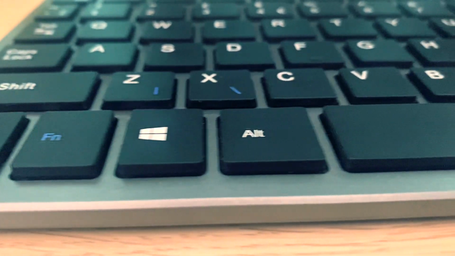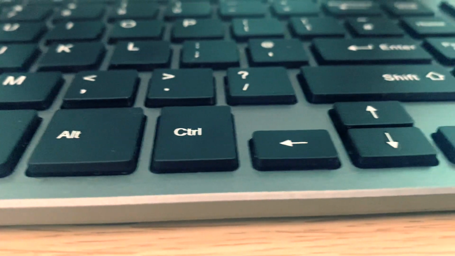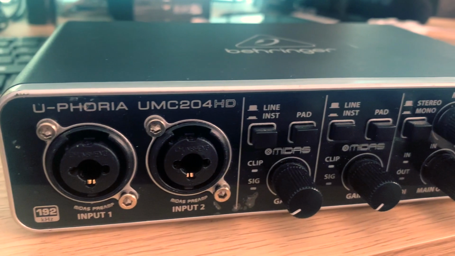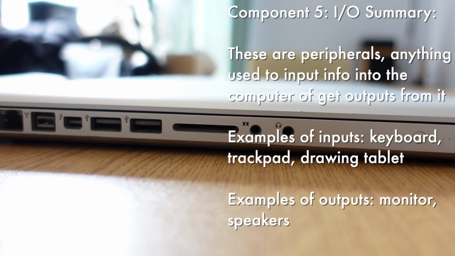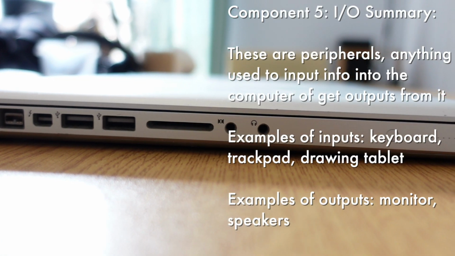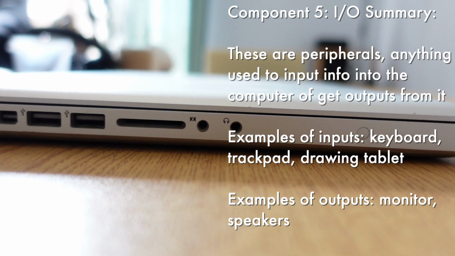I/O, broadly speaking, are peripherals. So the easiest ones to think about: a monitor, the computer outputs an image and the monitor displays it. A keyboard, you input keystrokes, that is taken into the computer and it will type text within the program that you're using. All sorts of extra things could be included in I/O. Maybe you have an audio interface like I have. Perhaps you've got a graphics or drawing tablet. All of these things fall into the overall peripherals and I/O bucket. The key thing with I/O is to know what kind of connections you're going to need and how you'll be able to connect those to your computer.